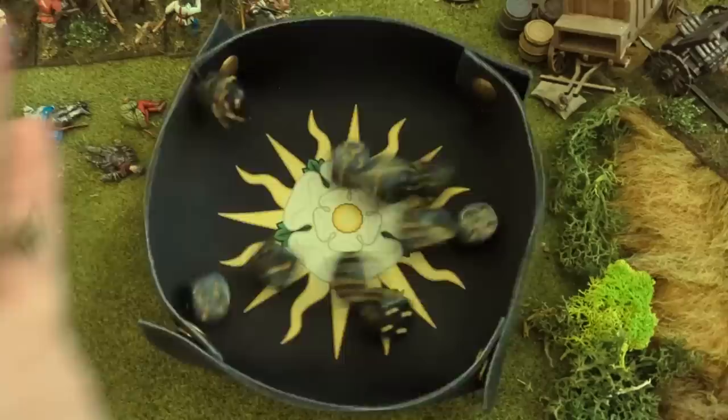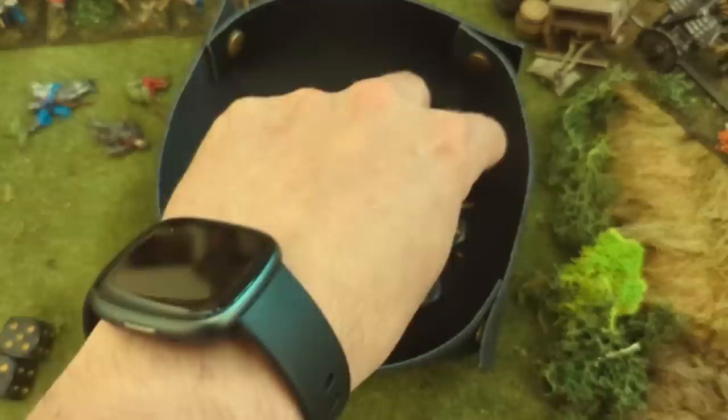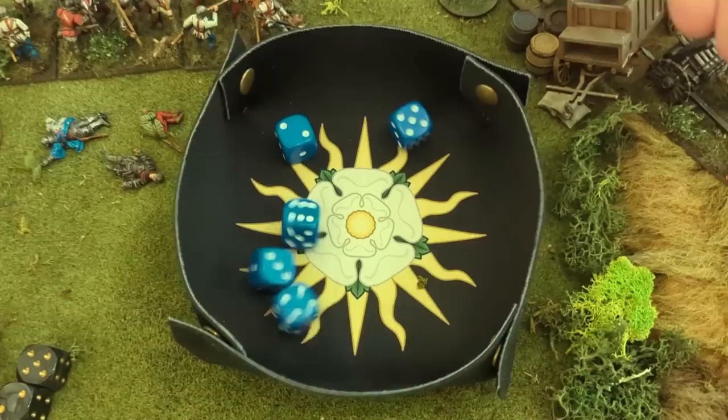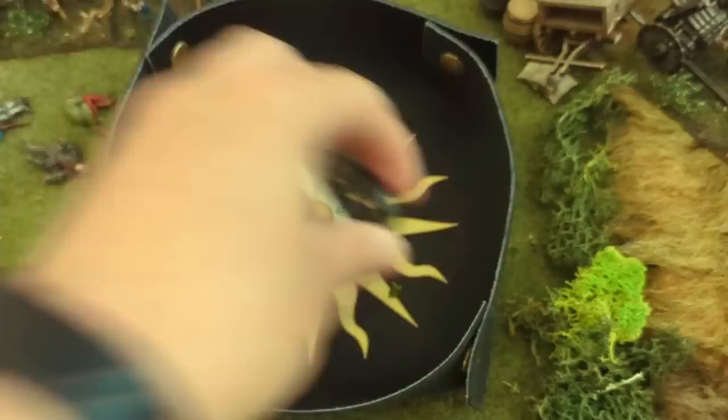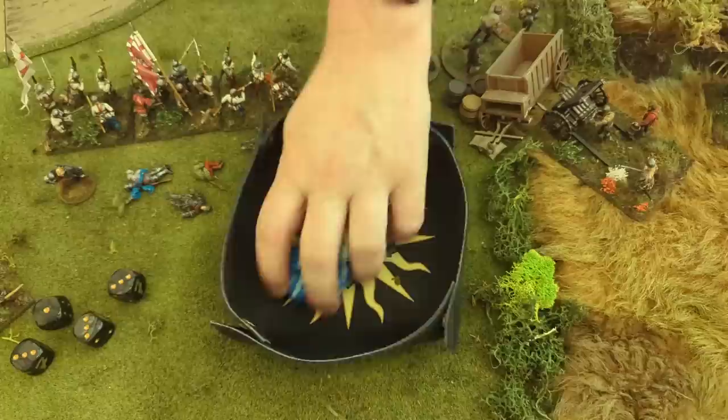Come on. Ooh, those were misses. Five, so 50%. You can reroll one. Three. So three. I need three saves of three. Two. So one casualty. You need five saves of four, rerolling one. Two casualties. Right, okay. I'm now shaken because I'm only stamina 4.